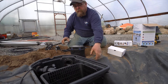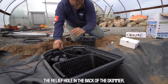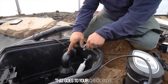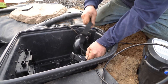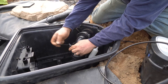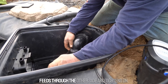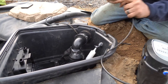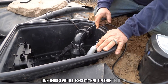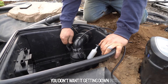This will feed through the relief hole in the back of the skimmer. Then we grab the mounting bracket that goes to your check valve — it wraps around with a buckle, feeds through both sides, and tightens on. The line slides down through. One thing I would recommend: once you've got this on here, cut the excess off. You don't want it getting down into the propeller or the pump.